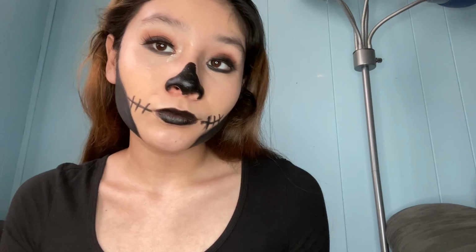This is the final look. I let my hair down, and this is how you can see from both sides. And I don't think it looks amazing, but it definitely did take some time, and I feel like it looks okay. If you're trying to look for something, then just go for something easy, and the more easy, I feel like it gets creative and you can work with it.